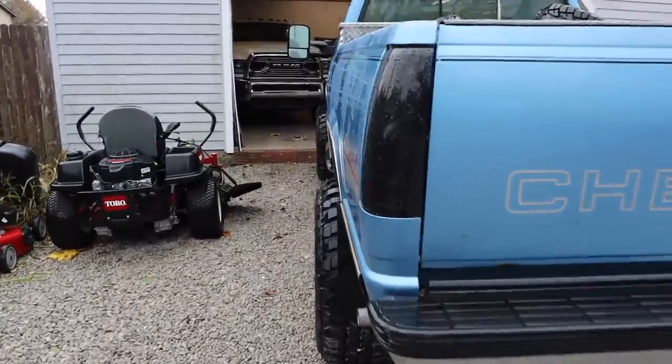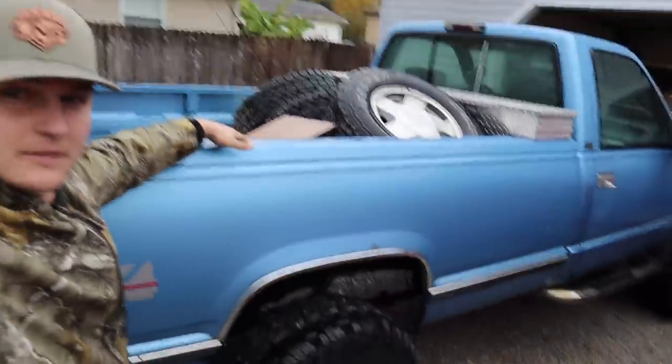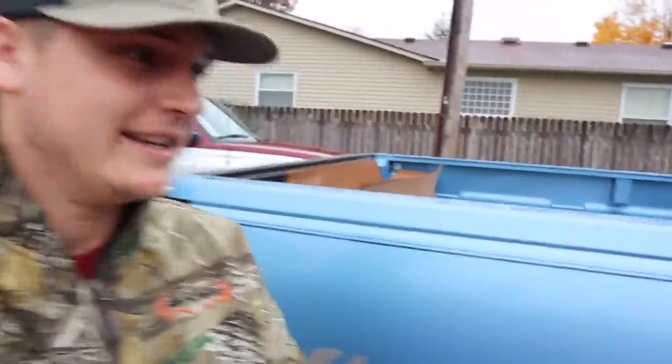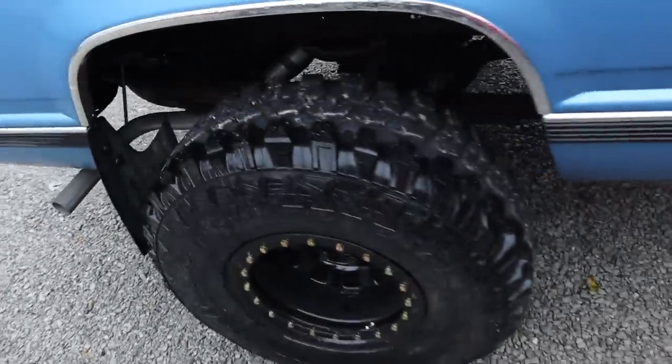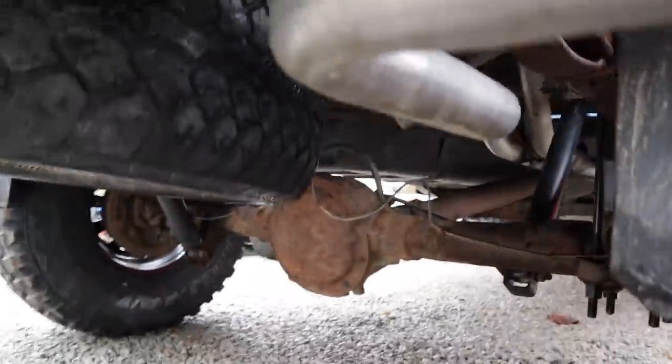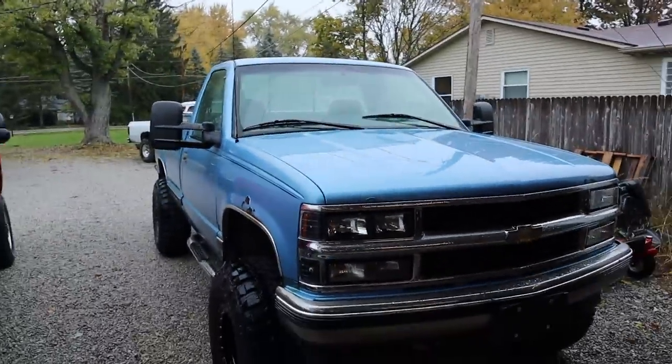There's the stance on the truck. Just about perfect for what I wanted. I mean, this thing is big. Check this out. This is shoulder height. Actually, more than shoulder height. That's how tall this thing is. And before, the top of the bed was about right here. So just look at the difference. I mean, it's just crazy. Again, here's the wheels and tires, and where the exhaust was touching before, I can show you back here. It does not touch at all once it was set on the ground with the lift kit down in the front. It does have a couple little rust spots, but you know, it's a 20 some year old truck. You're gonna have some of that stuff.